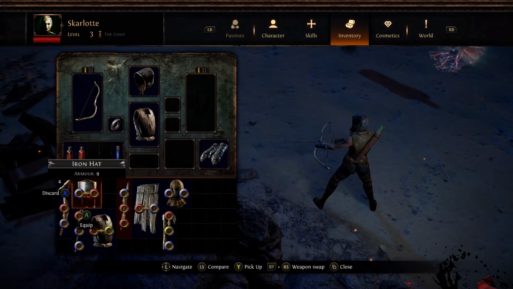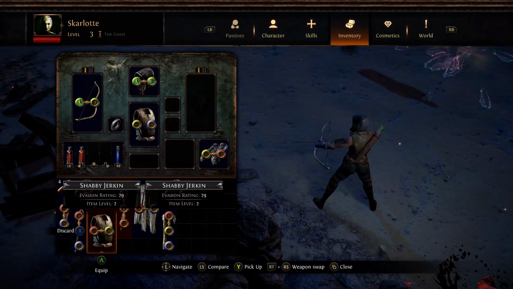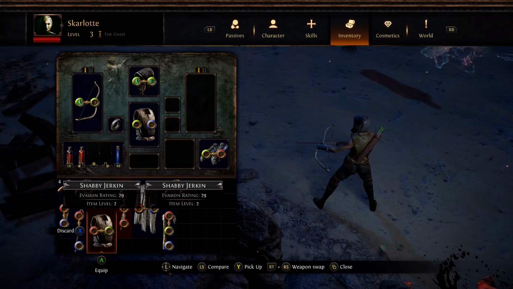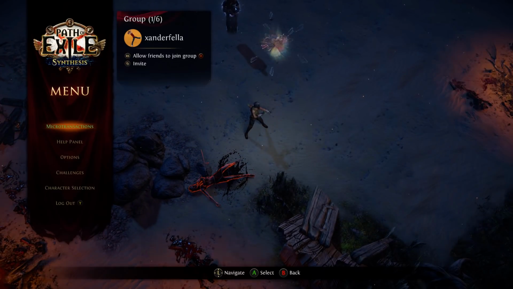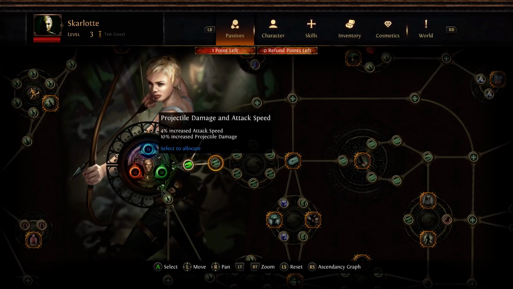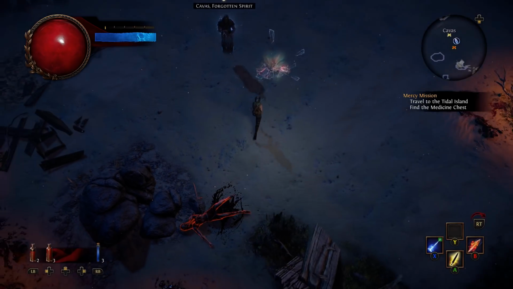Oh my god, Steve. If you've done it once, you've done it 1,000 times. Right. It's evasion rating, that. Same though, innit? Shabby jerkins, shabby jerkins. Although that's actually got better stuff in it, I think. It's linked better anyway. Swap them over. Just give ourselves some more damage, I think. Lock it in.